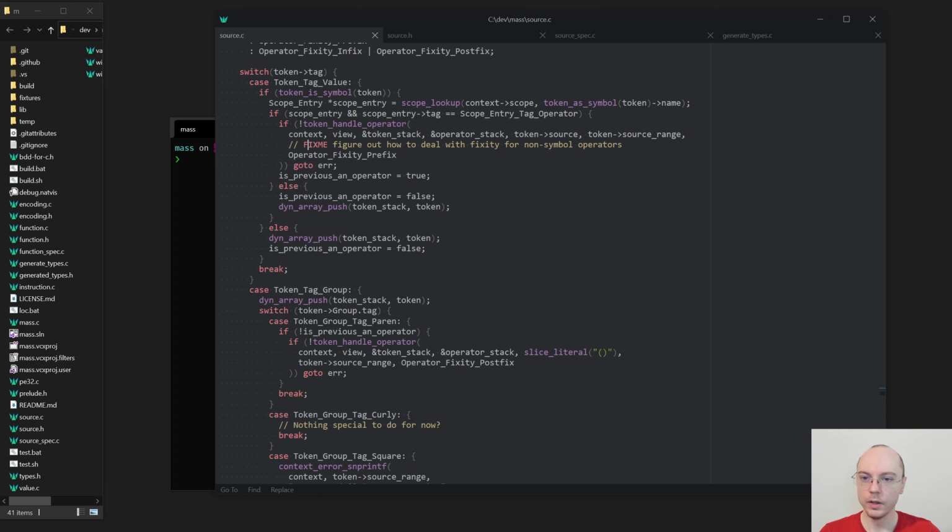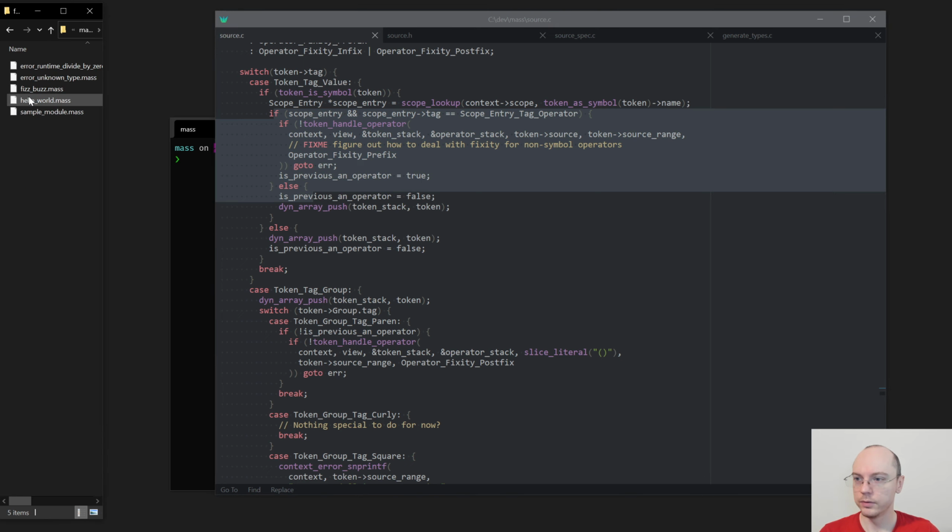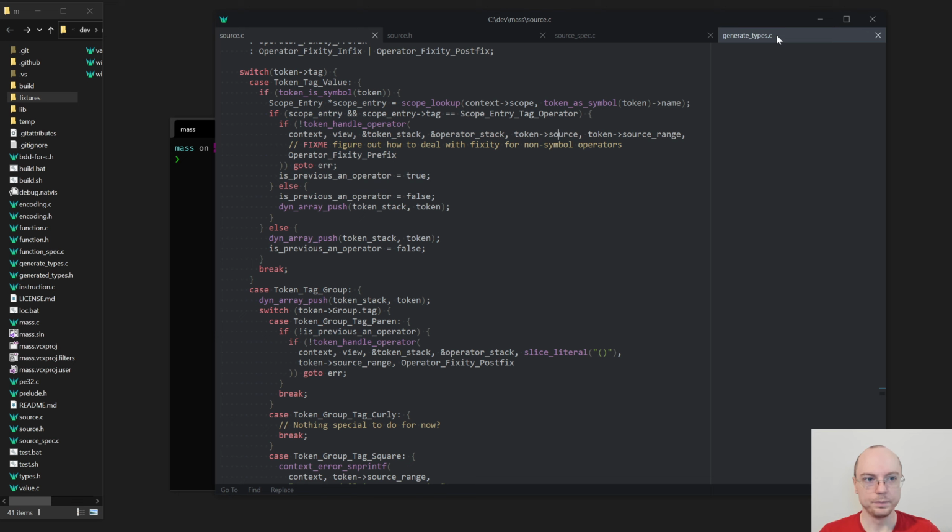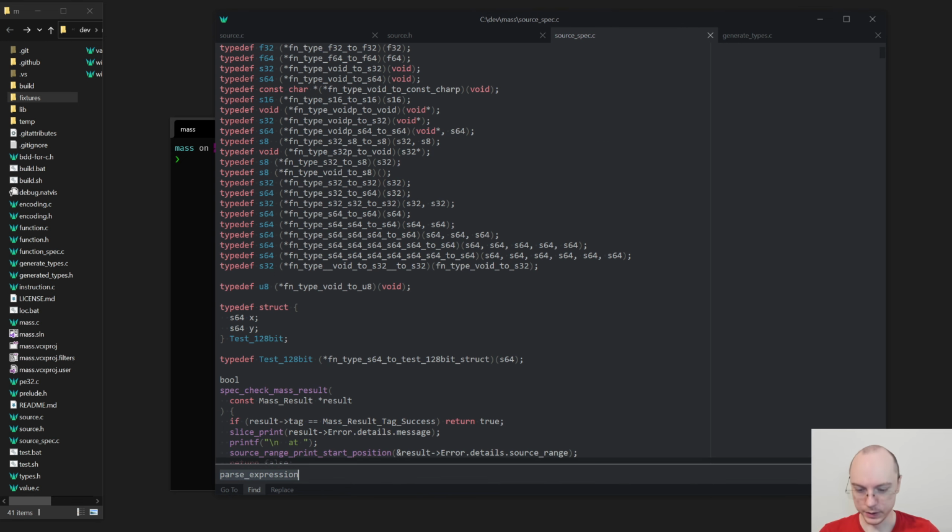And if it is an identifier, it's called symbol now, then we just try to look up that in the scope of this function. And if it is an operator, so we already support symbols that are operators because macro is an operator right now. If I find something here, probably actually it would be in here.